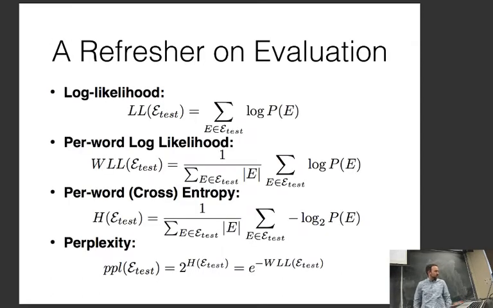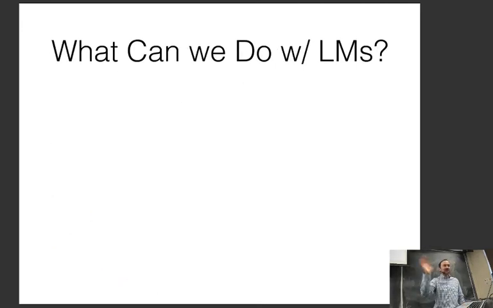And any of these are valid measures. Usually people use perplexity kind of for historical reasons. There's actually a presentation by a famous researcher named Fred Jelinek. I don't know if you might have heard of him, but he did a presentation presenting perplexity as an evaluation measure. So everybody, if you use perplexity, you should cite his presentation. Just kidding. You don't need to do that. Now everybody knows.